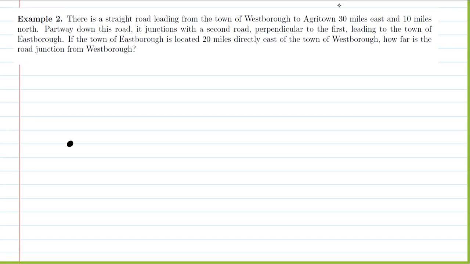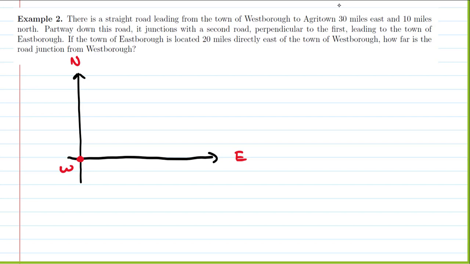So if we start and label here's Westboro, W, and then we know that Agratown is 30 miles east and 10 miles north. So in terms of our picture, I'm actually going to draw a graph, and I am going to put Westboro at the origin, so it's at the point 0, 0. If that's the case, then our x-axis, the positive x-axis, is going to correspond to east, and the positive y-axis is going to correspond to north, right? Because if we look at our cardinal directions, north, south, east, and west, so then we're going to have Agratown is going to be 30 miles east and 10 miles north. So 10, 20, 30. And if we go 10 north, we're going to have our other city here. And it's going to be at the ordered pair 30, 10, right?